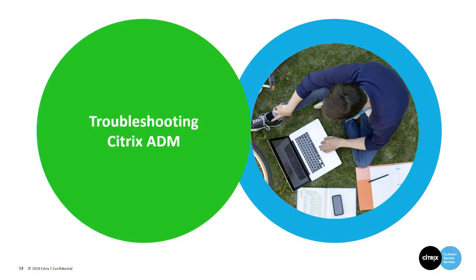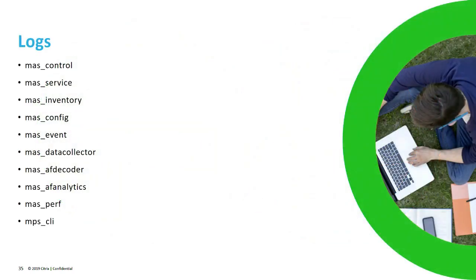So let's go ahead and talk about troubleshooting a couple of common issues in ADM. From the standpoint of support, whenever you as a customer have an issue, you'll call into support, and then support is going to ask for a support file. The support file has a lot of stuff in it, and we have to look at all the logs on the product. The first log is going to be the control log. This gives us information about initialized monitors and other processes and the database. It's responsible for restarting processes and subsystems if they fail.